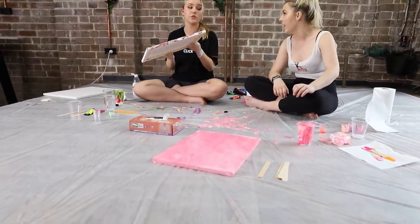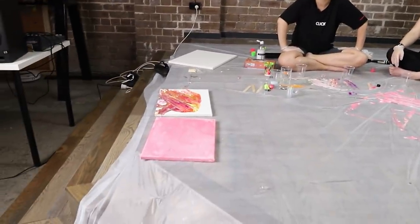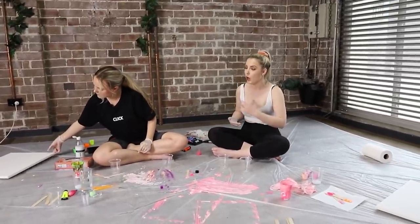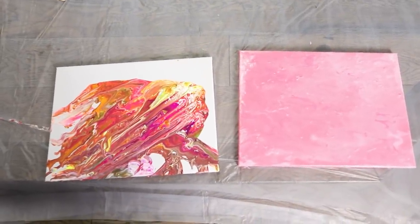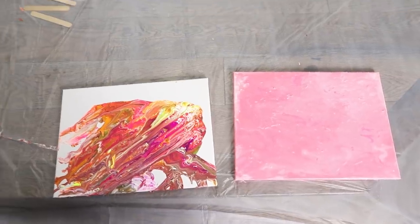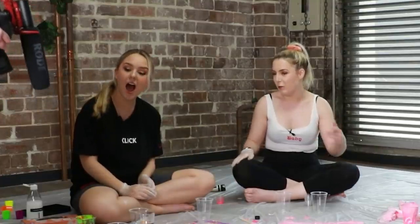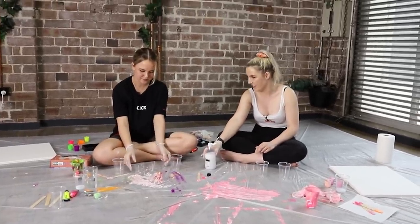Well, this was the practice one. We've got the big canvas. Now that we have been through our first experience of acrylic pour art, it's time to try it on a larger canvas. Now we know what not to do. I still don't know what to do, but I know what not to do. You guys can be the judge of who did the better painting. I think mine is a little bit more plain and basic, but Ilsa's hasn't even covered the entire canvas. Nothing if not consistent.